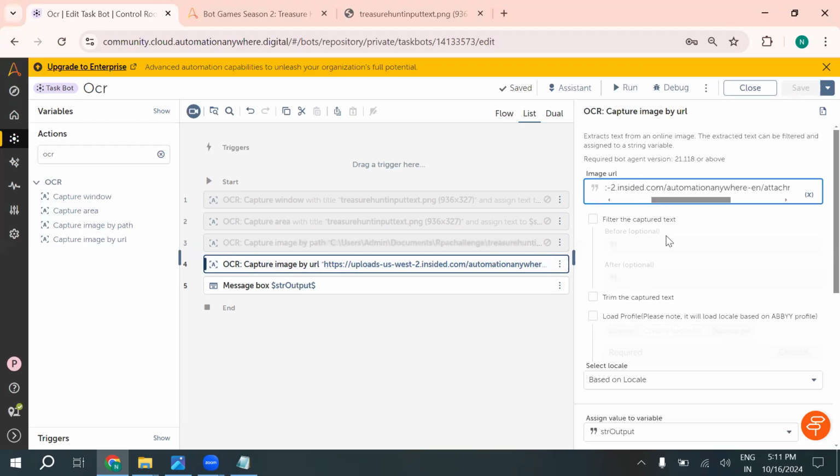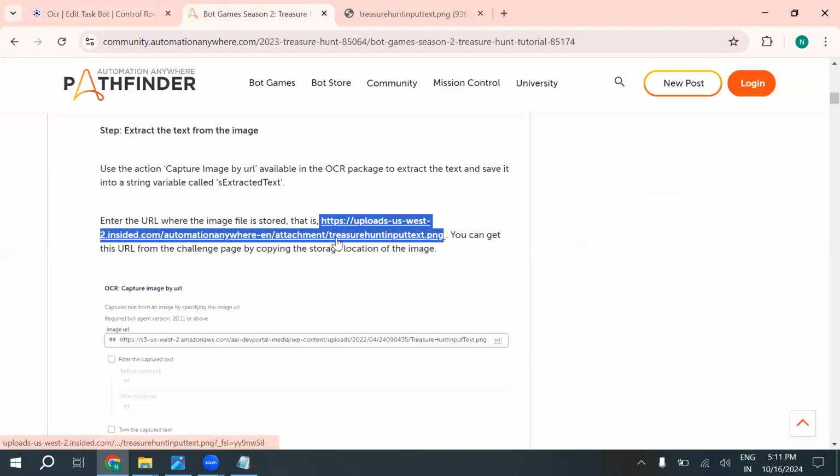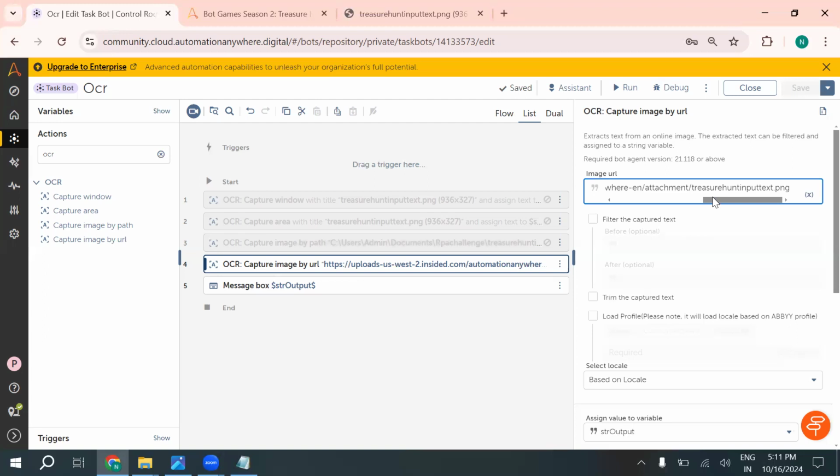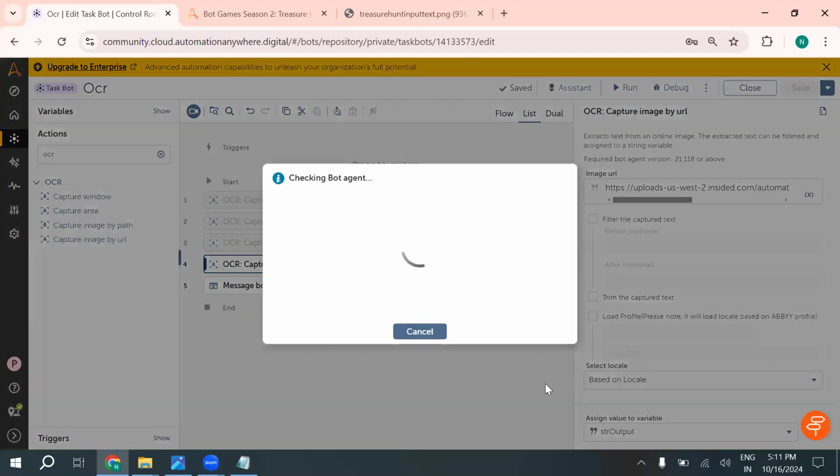This URL needs an extension like .png, so we have not provided the exact URL. So let's copy this URL and paste it here. I have already pasted the URL here, and let's try to run our bot.